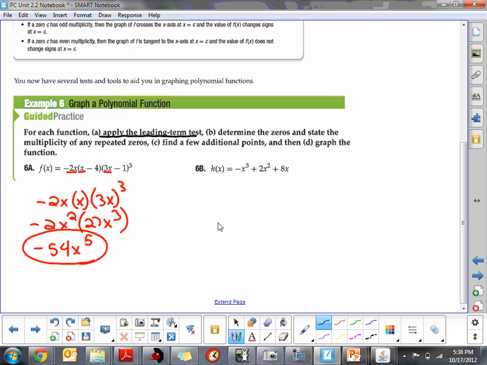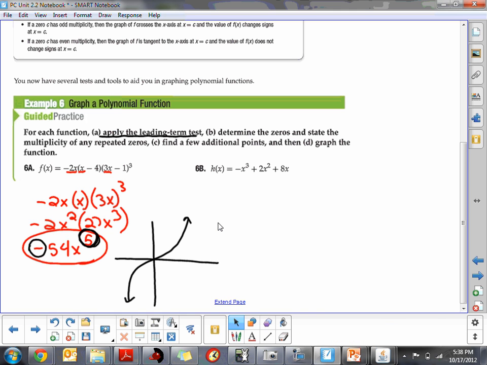A couple of things that we pick up. First of all, our leading coefficient is negative. When it's negative, it tells us something about the shape of our graph, and when it's positive. So first thing I want to pick up is a fifth-degree polynomial. Keep in your mind that fifth-degree polynomials are S-shaped, come up through the origin, and they have opposite end behavior. But because this is a negative, it means instead of going from low to high, it's got to go from high to low. So that's one of the things that we know from our leading term test. We know that it's got opposite end behavior, that it's going to come from high to low. So the general shape of my graph has to be like that.